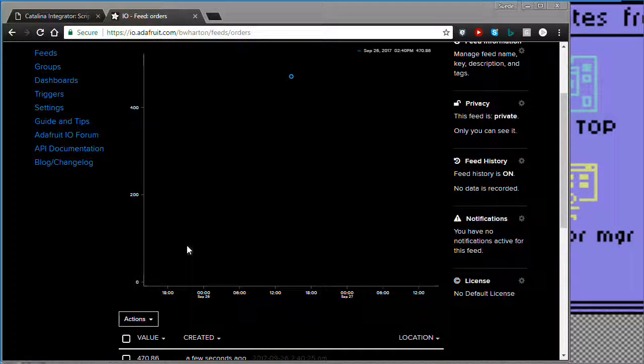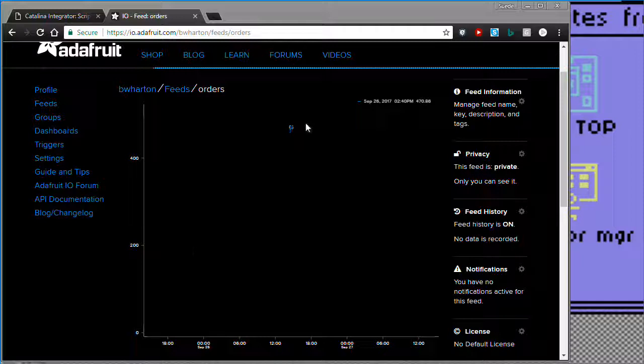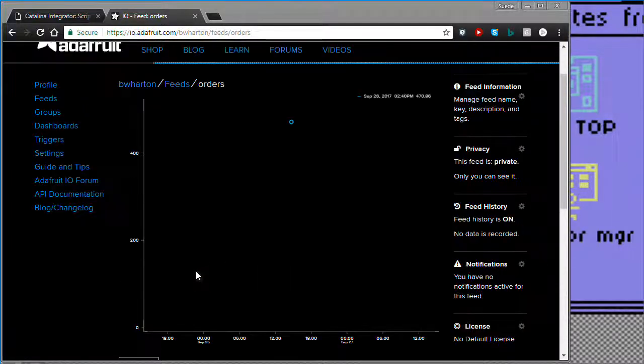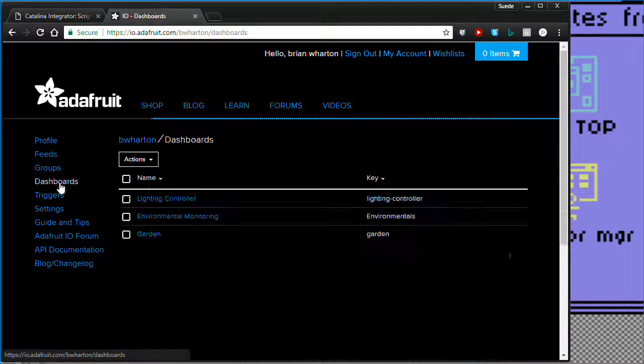So the data is already heading out from SL through the Catalina integration tools, because that integration script is always sitting there watching SL, and whenever something changes, it sends it out there. So I've gone ahead and done this. I've got a data feed where I can see that data is coming out, 470.86. I'm now going to put it on a dashboard. You can see here's some of the other ones for my lighting control and environmental monitoring and things like that, to make sure that my HVAC systems are working okay.